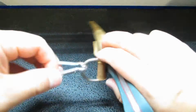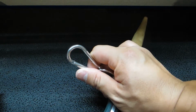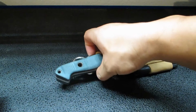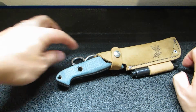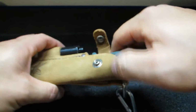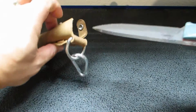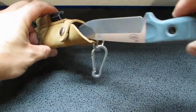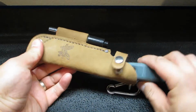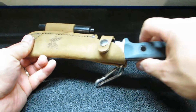So this I liked, just because you can clip it to a backpack or onto a belt loop, and if it's on the side, it'll go back and forth, but it's not hitting you in the front of the leg. So it hangs down, and when you go to put it back in the sheath, you can clearly see, move it away from your body and clearly see where you're placing it in and slide it down. So yeah, pretty good quality sheath.